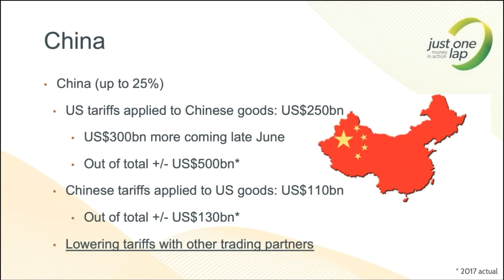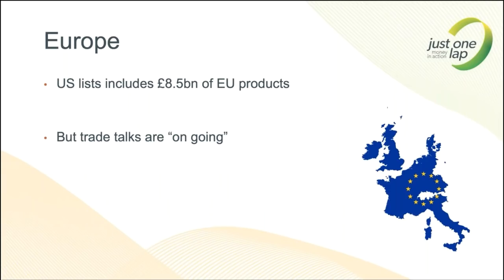What China is doing, interestingly, is they're lowering some tariffs with other trading partners. So they slap a tariff on goods they're sending to the US, so the US doesn't want as much of them anymore. So what they then do is they remove or reduce the tariff to Japan or Europe, and they're trying to balance it in that sense, which America's not doing. And that's an important implication. I'm going to come back to it in more detail, so we'll park that there for now.